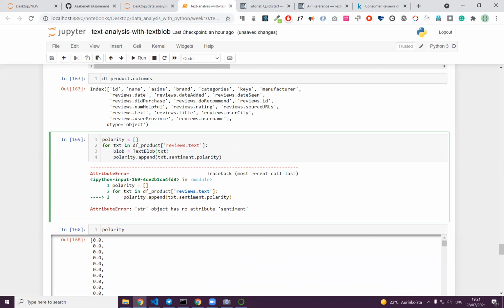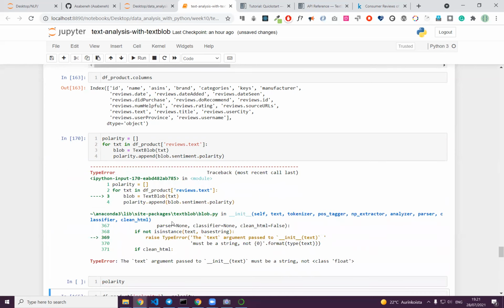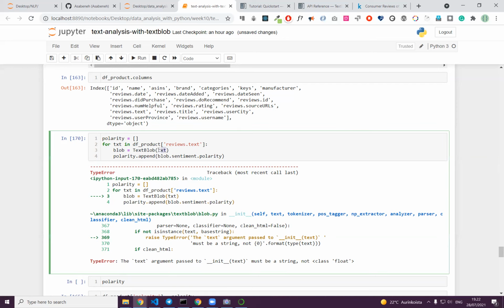Text, this one. Then this blob needs to be a string, so we have to be sure that everything is a string, as some numbers are coming there.